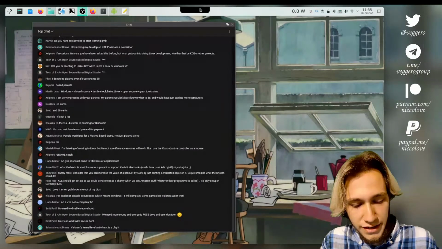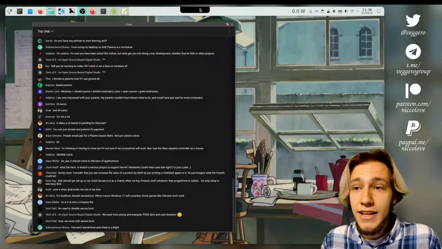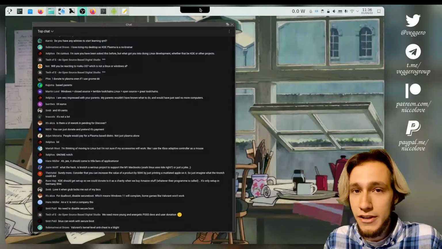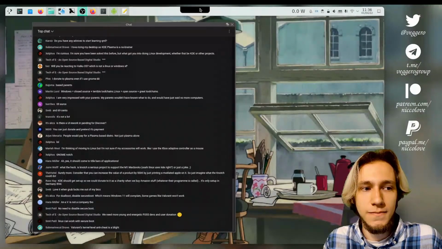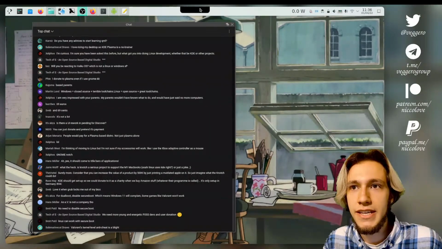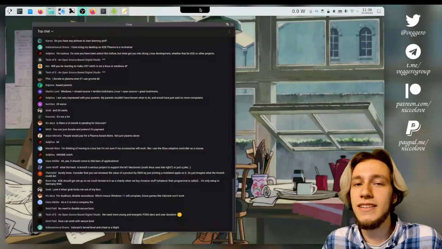We need more young and energetic FOSS devs and user donations. As far as young and energetic, there are actually a lot in KDE. I was super surprised about this. When I joined KDE, there were at least 4 developers who were underage, like I was. I was 17, there was a 14-year-old, and then a 16-year-old, and so on.